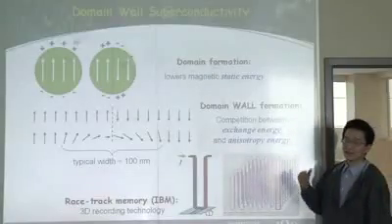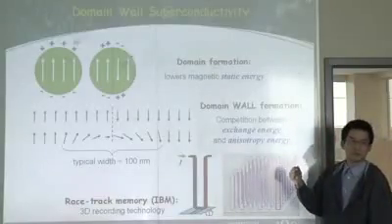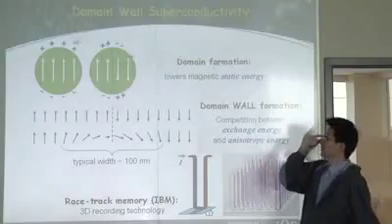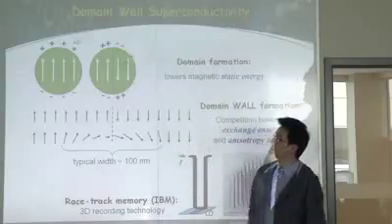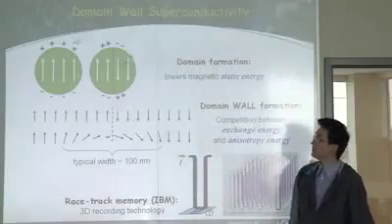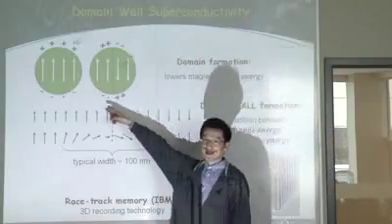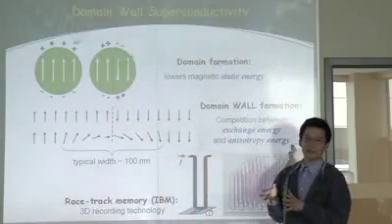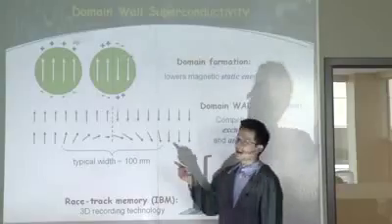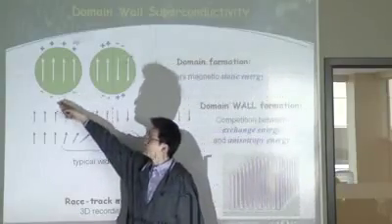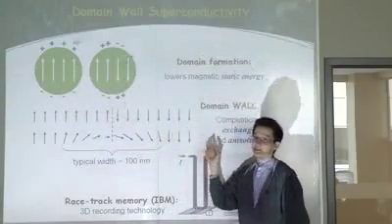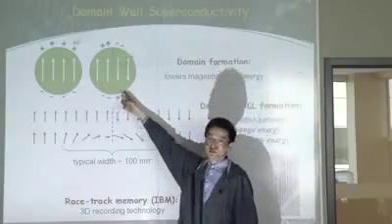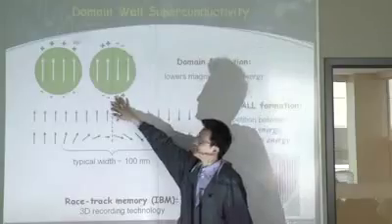Okay, we can take the system one step further to look at how to manipulate superconductivity locally. So we take advantage of the phenomenon called magnetic domain wall. Now imagine we have a magnetic object and all the spins are aligned parallel to each other. This is actually energetically very unfavorable because you get a lot of magnetic poles on the surface. So the system will try to accommodate that by breaking up into domains, like in this configuration.